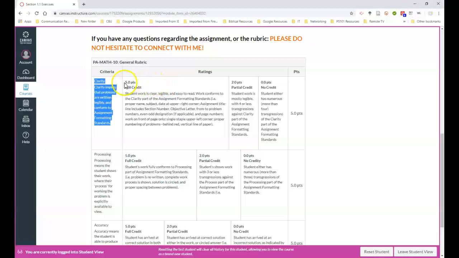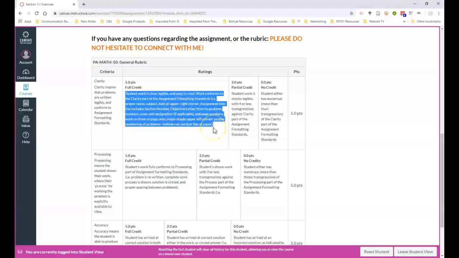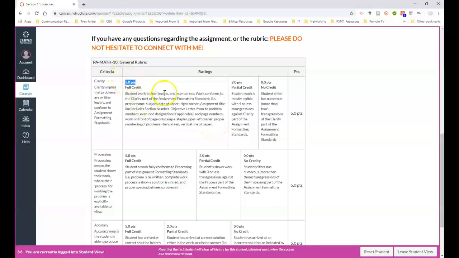And then if you want to get full credit, and obviously you want to do the very best that you can, but well, what does it look like to get full credit? This is the description of what full credit looks like. That's what a rubric is for, and how many points you could expect to get full credit. Now, here's partial credit. So partial credit says, well, he did this right, but this part needs improvement. So partial credit will get you part of the points. Maximum points is 5. Okay, and then the middle of the road would be 2 points. And then here is 0 points and no credit.